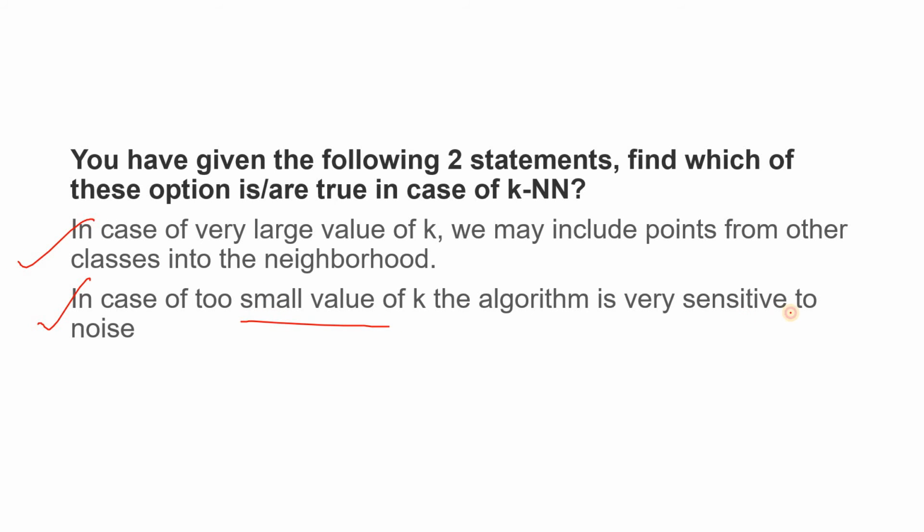Why? Because I have just now discussed that to avoid the noise, you have to increase the k value, because for a small value of k, it is highly sensitive to noise. It basically makes a prediction based on that single noise point. And in case of a very large value of k, obviously it is quite clear that there is a probability that for majority voting we might consider some points belonging to other classes also. This is quite simple. You can understand it if you know the KNN algorithm, right?